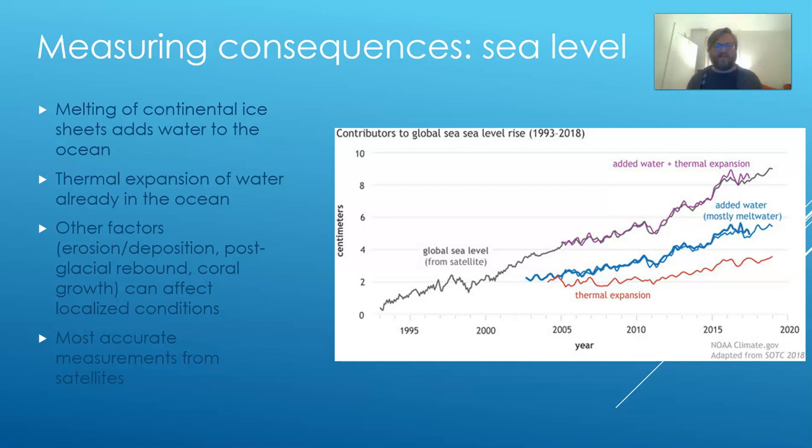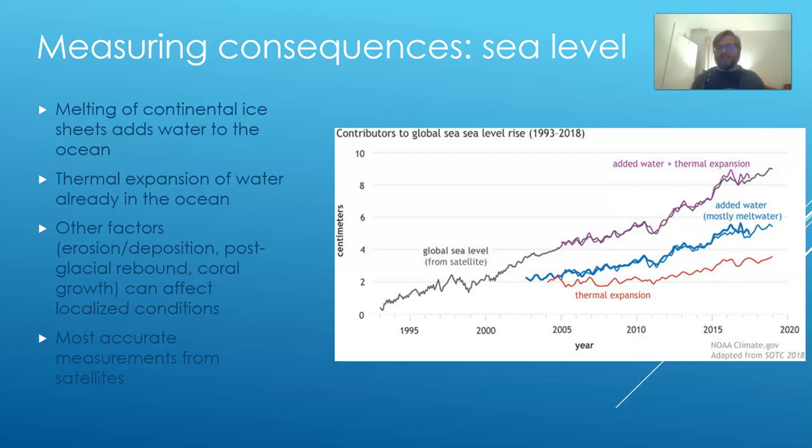Now, we also have to factor in, there are things besides temperature change that can contribute to changes in sea level, particularly if you're looking at a specific place, right? You're looking at a particular bit of coastline, and is the sea level getting higher or lower over time. So in addition to thermal expansion and adding meltwater to the oceans causing sea level rise, you have things like erosion and deposition along coastlines. Right? Your apparent sea level is going to seem to go up if you get a lot of erosion removing the land there, and vice versa if you've got a lot of deposition building up more land.